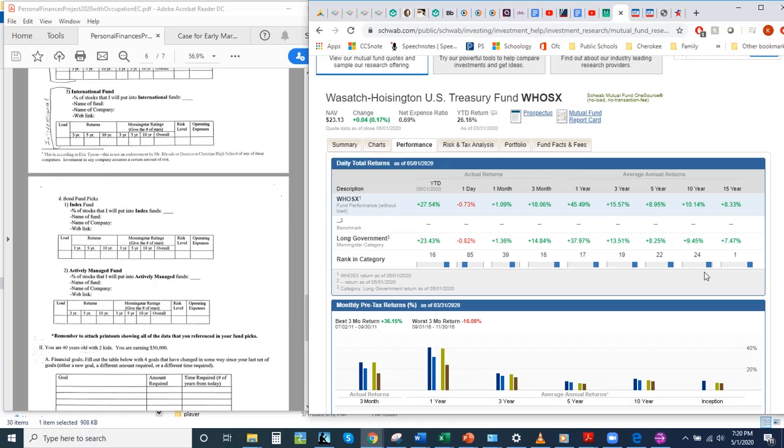So out of all of them in the category, 15-year, we're number one. Look at that. We're number one. And then, see, still throughout all these different, like one day we really don't care, okay? But all these different measurements, it's near the top. So you put that in here in your returns.